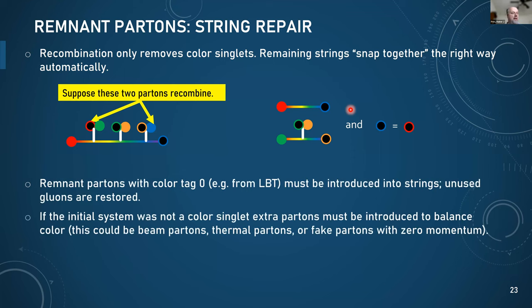And if you have medium partons, there's a little bit more work, because the thermal partons don't have color tags, so color becomes statistical. Some of the shower partons also don't have color tags, and when I say no color tags, I mean they are set to zero. That's simply because if you interact with a medium, you assume the color is randomized. Once a parton interacts with the medium, the color is randomized. So for example, LBT typically comes with lots of color tag zero partons, and you can handle them and treat them in a similar way.